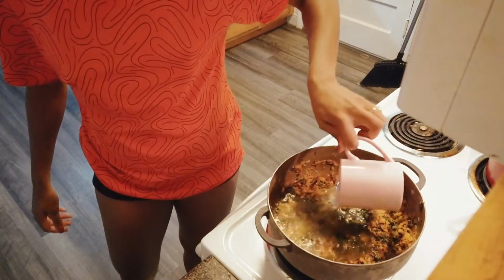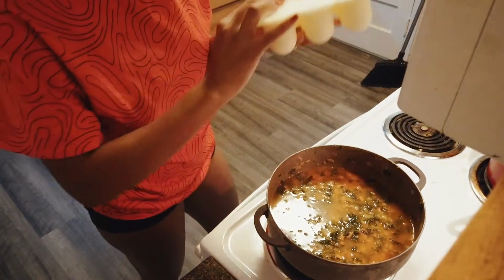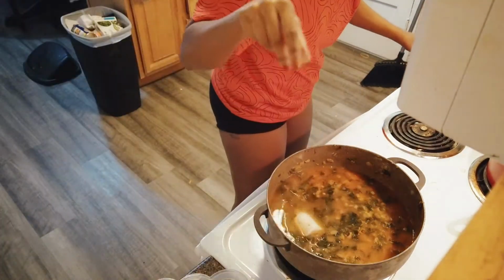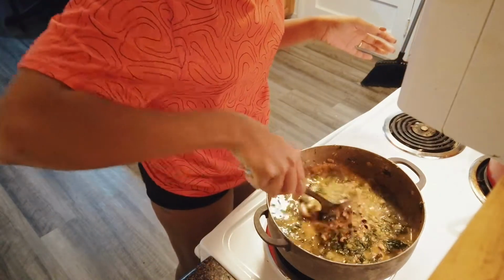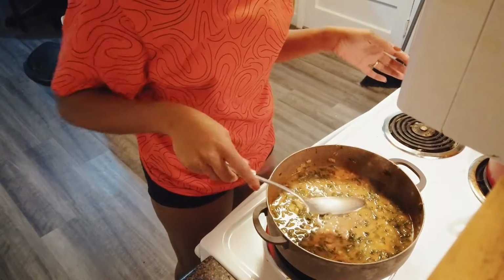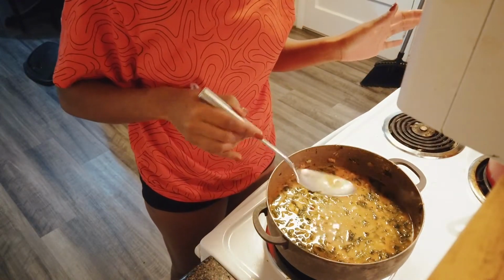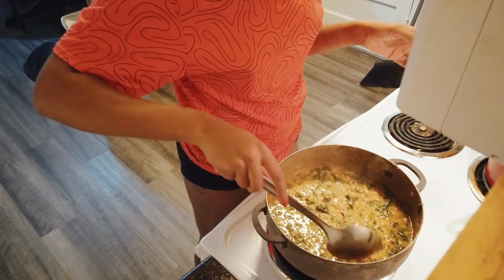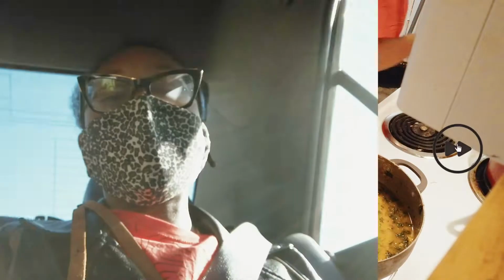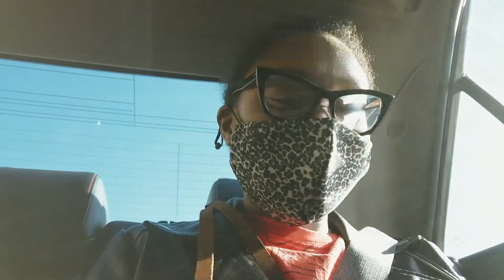Are you done? Now you need coconut milk. I don't think I said that earlier. Coconut milk. And then I like to taste the sauce just to see if it's going to be enough seasoning. Okay guys, let me get this on.